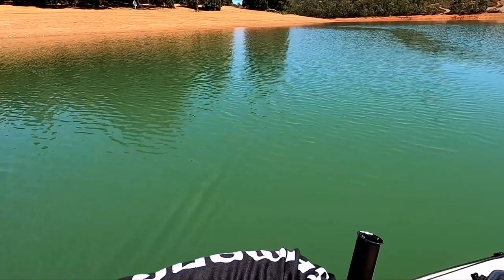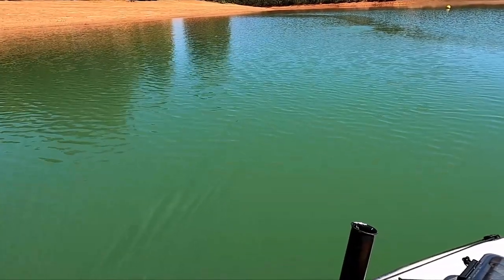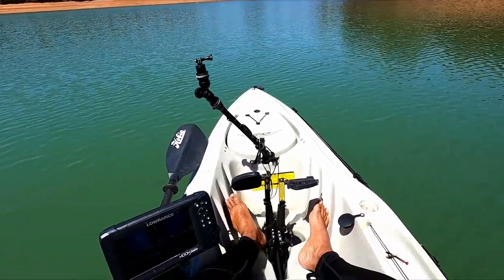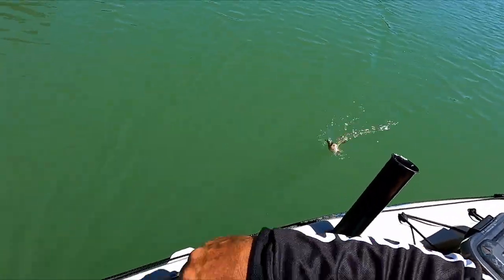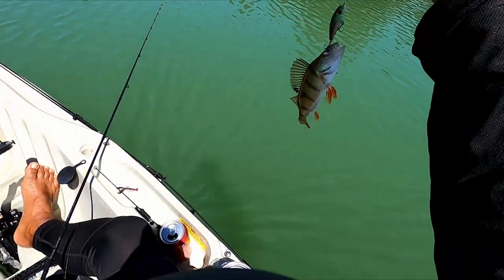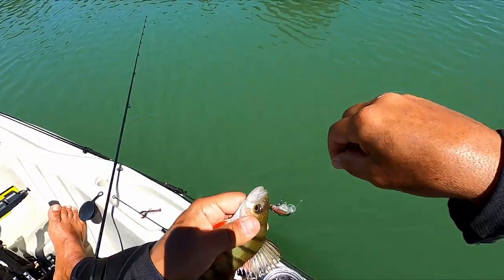Bit more weight in this one. Not fighting a whole lot. Oh, he's up the surf. Here he goes. A few of the boys want some burnouts over there. Oh, geez. Another small one. Oh, I've got him by the eye too. Sorry, mate.